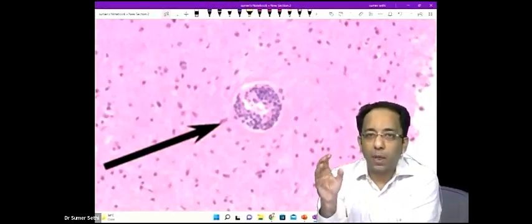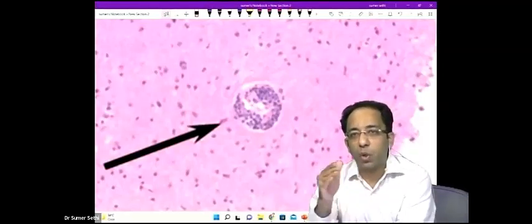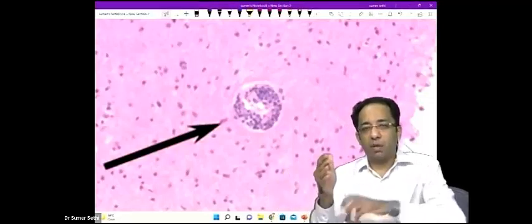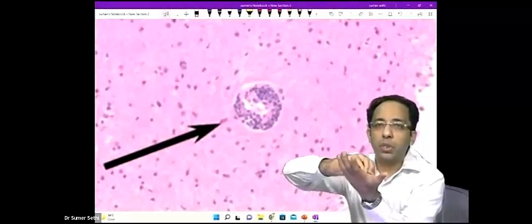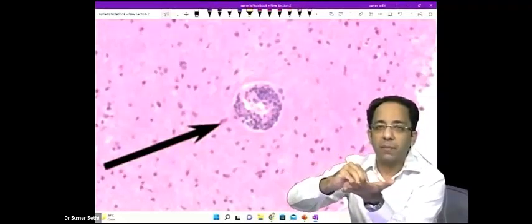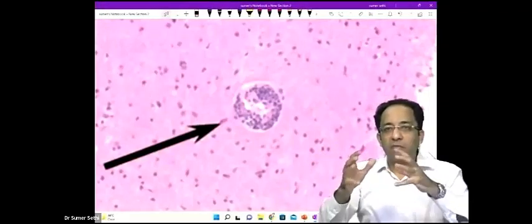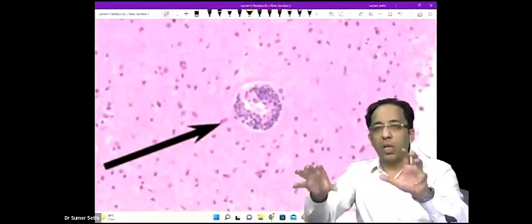However, there could be neoplasms which can look like a ring enhancing lesion, which we will talk about when we talk about the differential diagnosis to be considered. But the first thing when I see a nodule which is homogeneously taking up the dye, that means it is a solid tumor. It could be a neoplasm. If it is inhomogeneous with solid areas and necrotic areas, it could be a neoplasm.